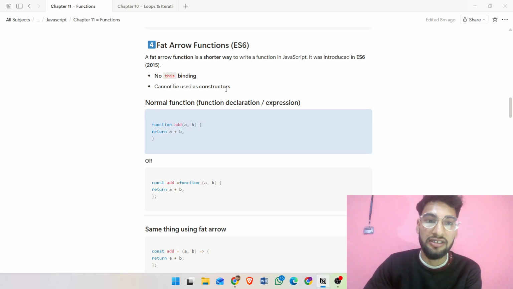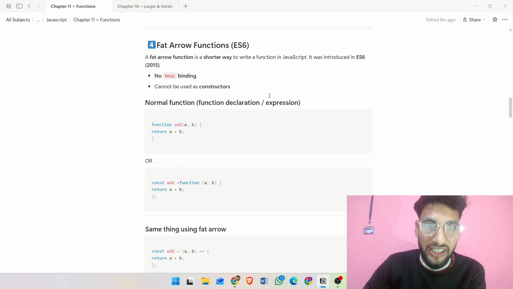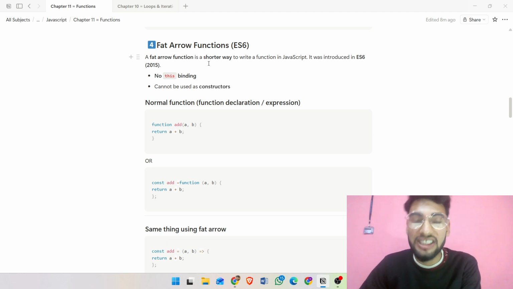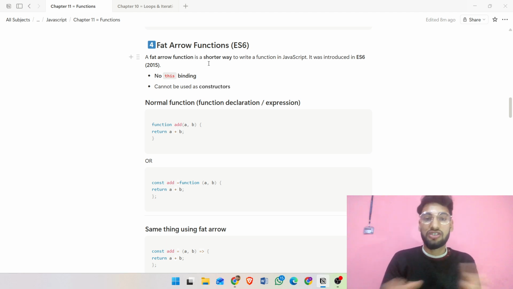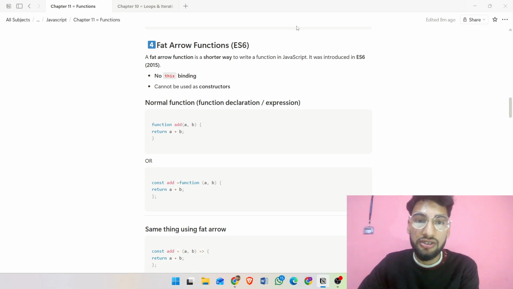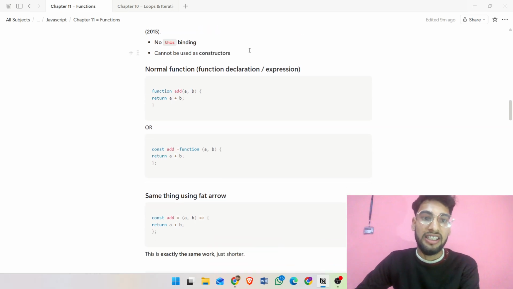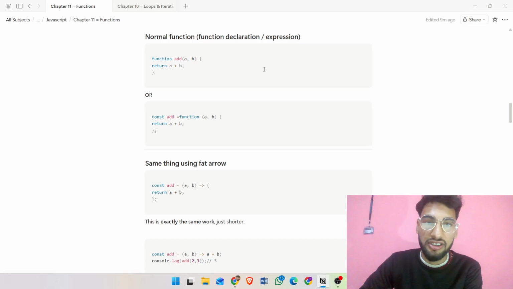Let's see what a fat arrow function actually is. A fat arrow function is a shorter way to write a function in JavaScript. This is a very short way. It was introduced in ES6, after 2015.